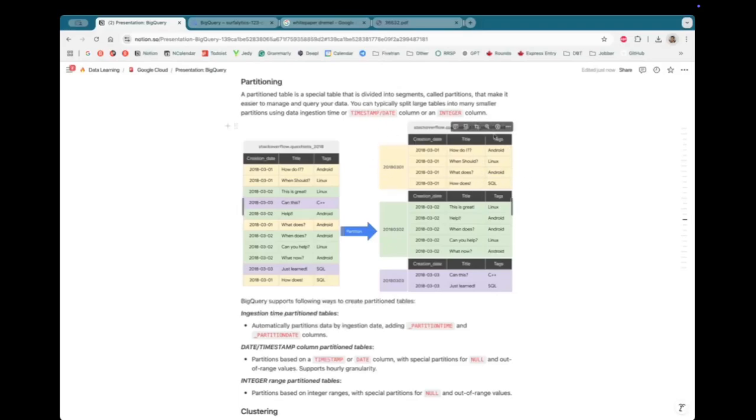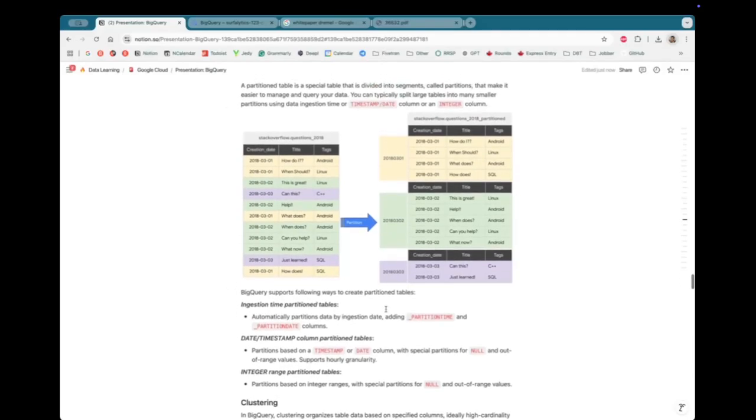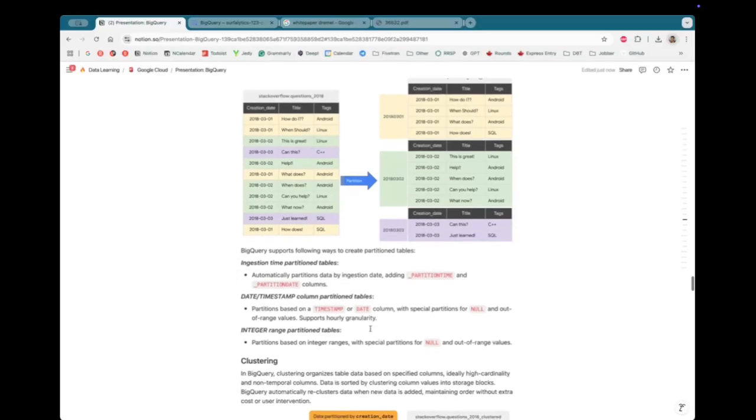We organize this data in a certain way: all data related to one date in one partition, another date in another partition, a third date with a third amount of data. So it's logically organized based on the date. This helps our compute to find the data that we need more easily, and it means that we will process less data. Another date, another partition.